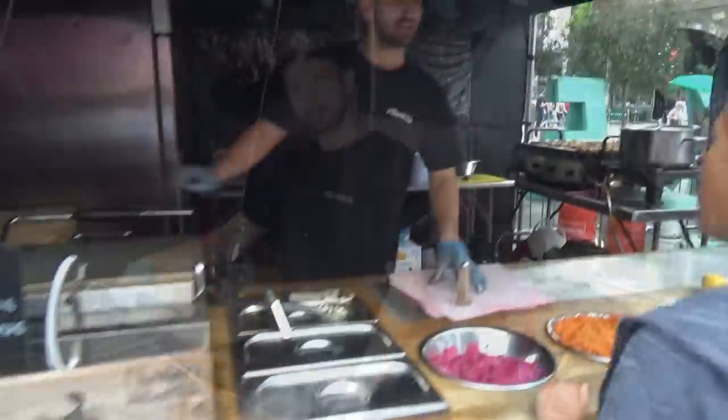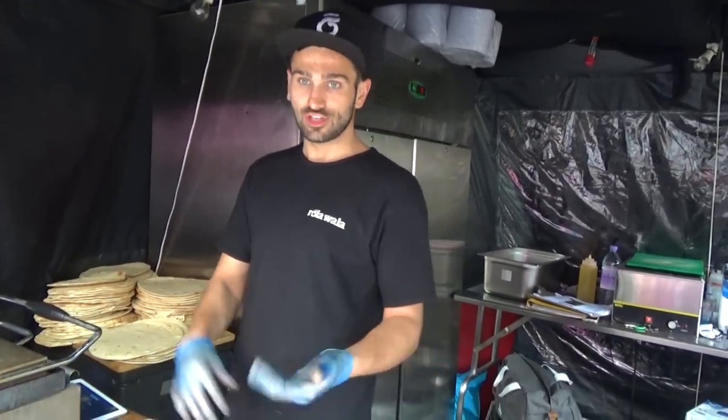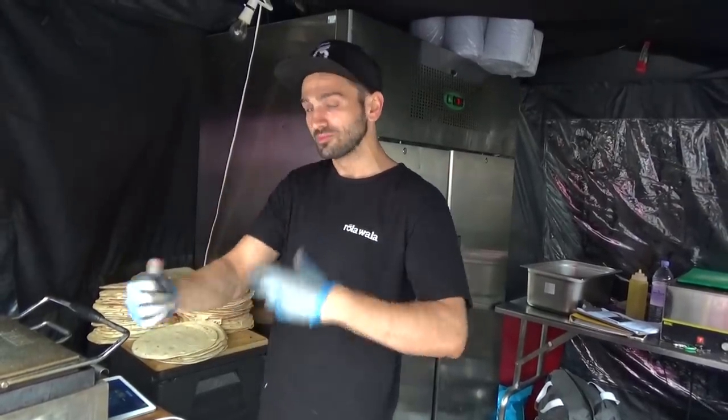Beetroot dal. Excellent. So I see your vegetarian option is your beetroot dal. It is. Is it pure vegetarian in the sense that there's no egg? It's all completely vegetarian. Brilliant. It's just some spices. We've got chana dal, spicy onion mix, sultanas, some cinnamon in there, and a nice beetroot infusion.